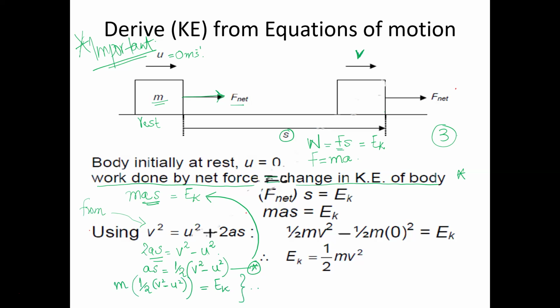Now further I am going to see from this that kinetic energy will be equal to 1 by 2, मैं इस पूरे ब्रैकेट्स को ओपन कर रहा हूँ, 1 by 2 mass into velocity square minus initial velocity square. So I know I started from a point where initial velocity is 0. So if initial velocity is 0, I'll mark this u as 0. So what we are left with for kinetic energy? Kinetic energy is equal to half mv square.